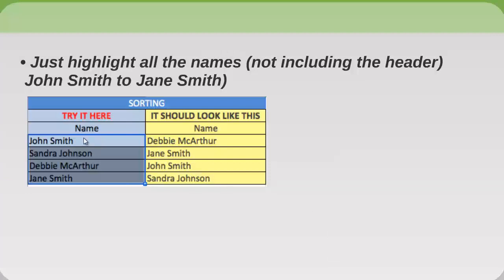In your workbook, you're going to be able to see the following 2 columns. On the left-hand side, you're going to see "try it here," and you're going to see a bunch of names. And on the right side, you're going to see it all in yellow. The right side is what it should look like. So you're going to try it out on the left side, and when you do, it should look yellow at the very end. This is not the case for all Excel workbooks or worksheets. This is only for our particular workbook because we set it up in a certain way to make it look like this, and we'll talk about why in just a second.